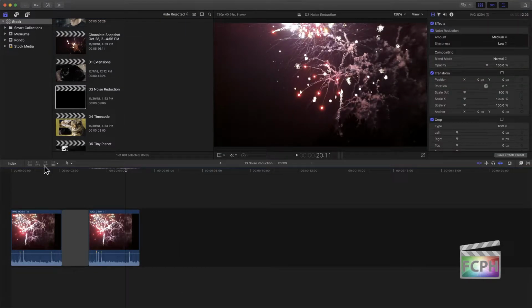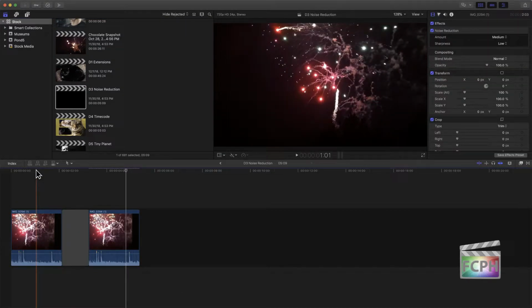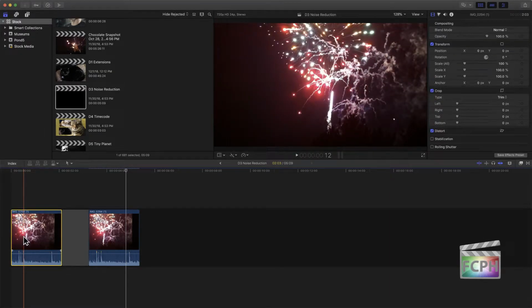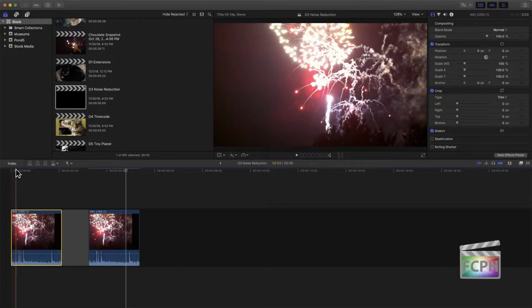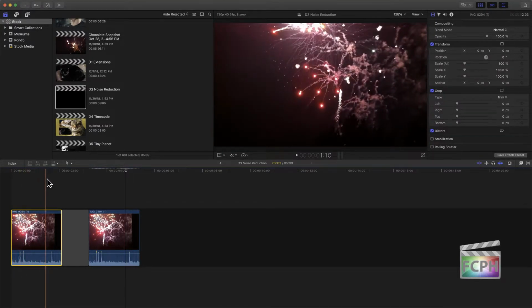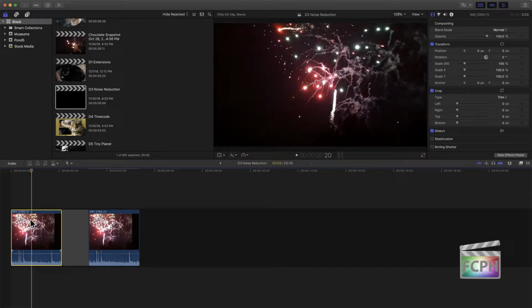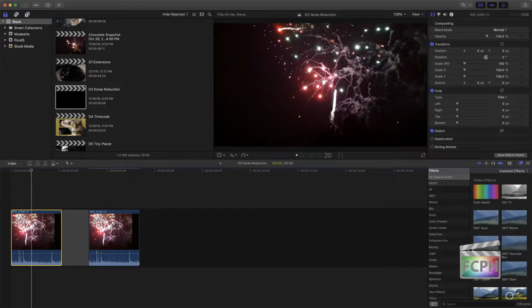So the next one I want to show you is the noise reduction filter that is included, which you can essentially apply to some clips. So I have this, I think it's a 720p clip here of some fireworks. So it is nighttime. It's lower resolution. It's not the cleanest shot here. So with the clip selected, just go into your effects browser, and you can do a search for it. Just type in noise, and you're going to see a noise reduction filter.